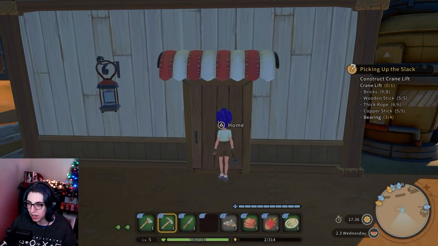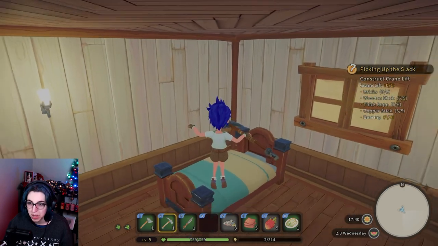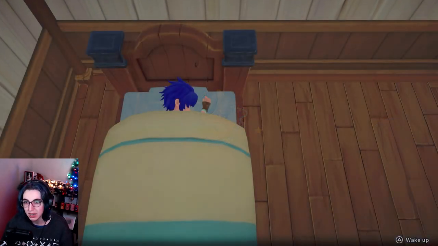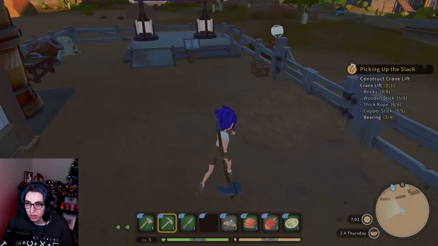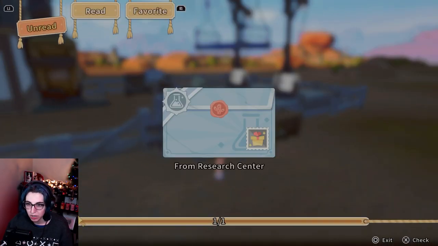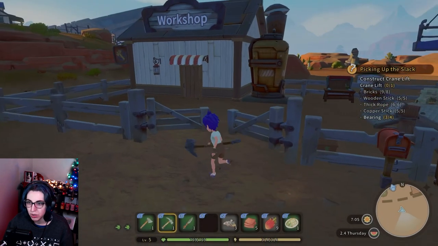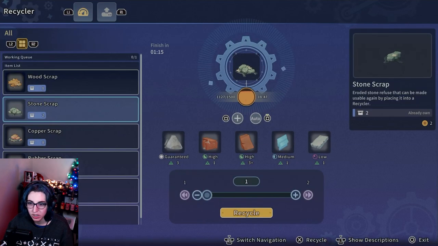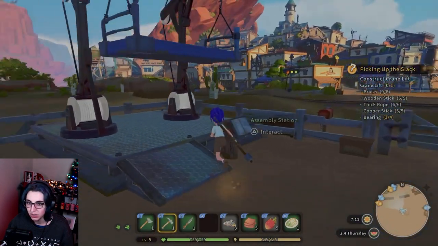Now, because I really don't want to start another quest, we're gonna sleep. Maybe if we sleep, the things from the data disks will also be delivered to us. Let's check the mail. You got mail. Okay, thank you. Maybe we'll go there and... Oh my god, nothing. Really? We didn't get a single... Man, we didn't get a bearing.